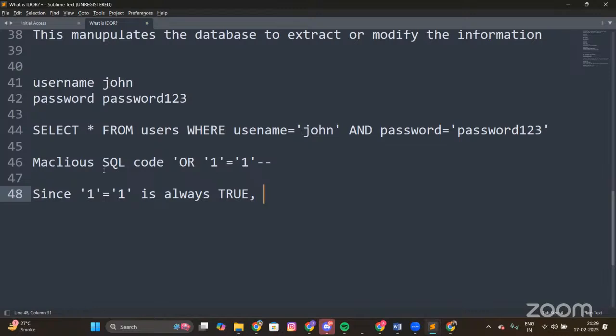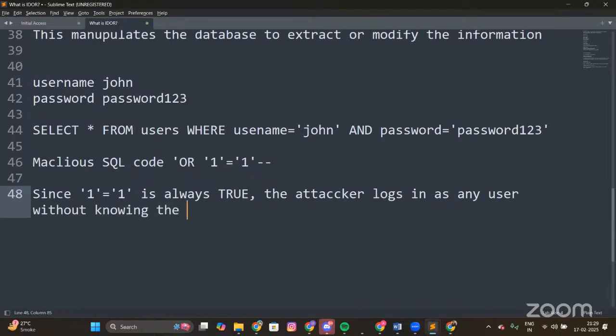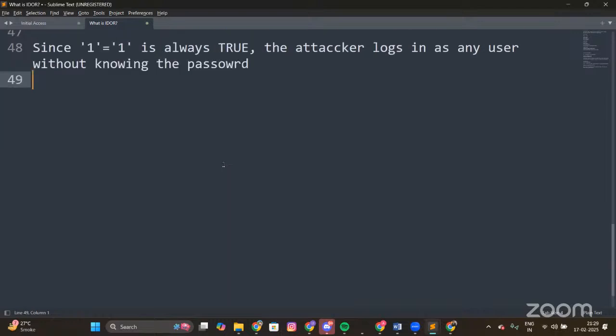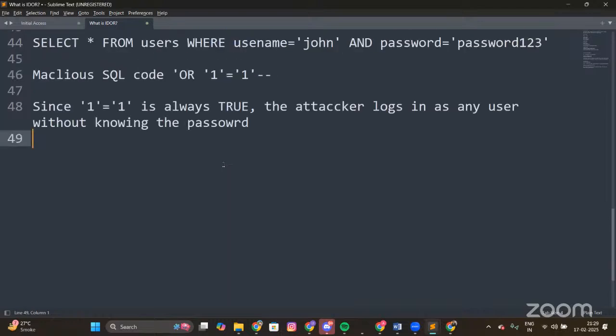After entering this kind of true and false logic, if one is equal to one, that means true. The attacker can log in as any user without knowing the password. Sounds crazy, right? Let's see this in a practical manner.